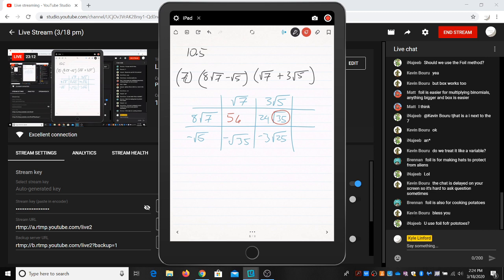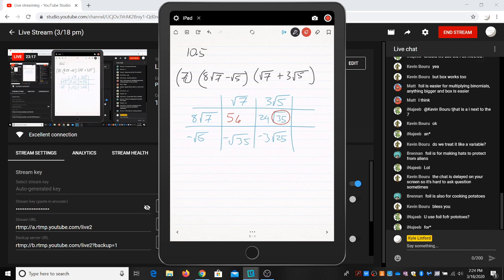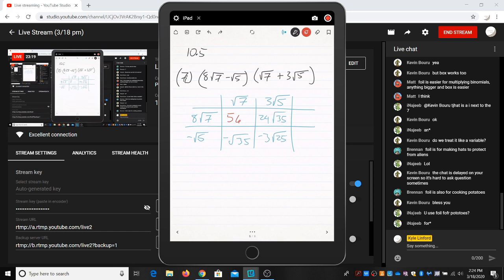All right, now let's take a look here. Root 35, that doesn't really factor down because the prime factors of that are 5 and 7. So I'm not going to simplify that or this one, but we can simplify the square root of 25. That's just going to be a 5. So 5 times negative 3 is just going to be negative 15.